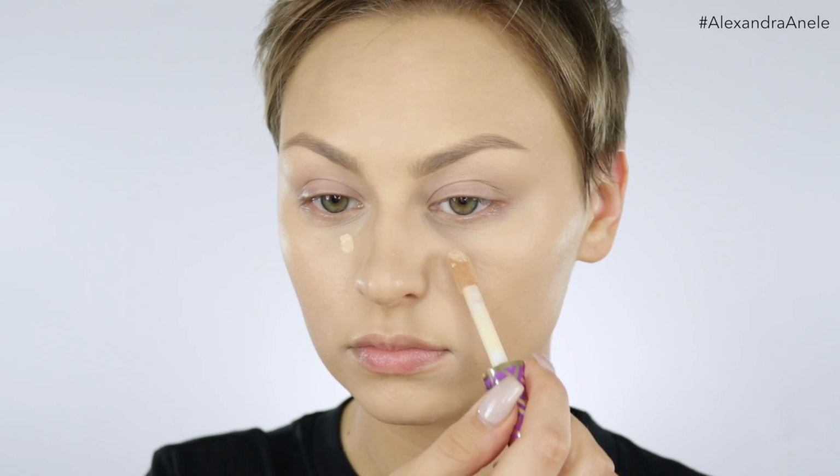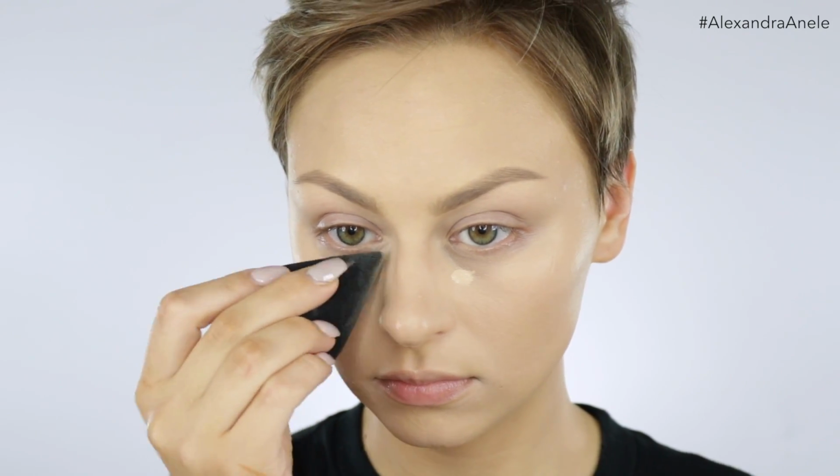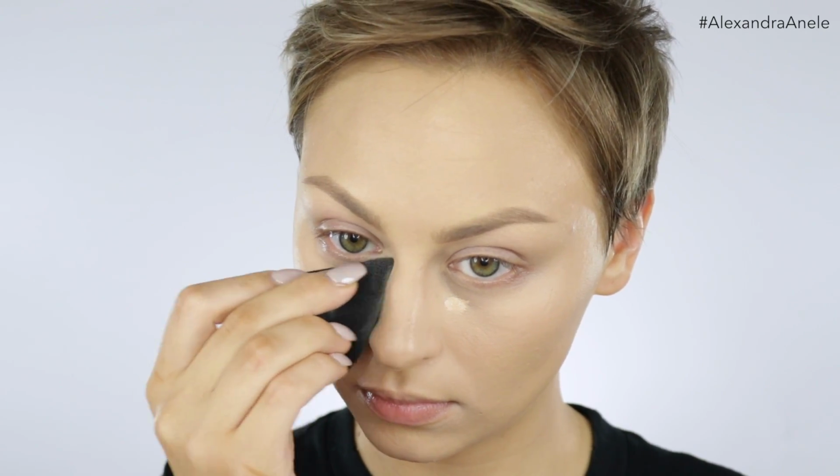As always, I'm popping a little bit more concealer underneath my eyes just to really conceal my under eye circles, and then I'm going in and setting with the Kat Von D Lock-It setting powder, making sure to really brighten up along the sides of my nose. Just makes it look smaller, you know?